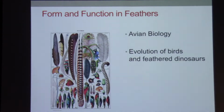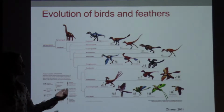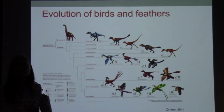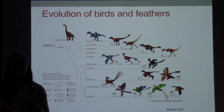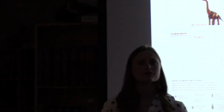in me. The second is it allows us to get a better sense of the evolution of all of these different features, right? Birds, it turns out, in the last couple of decades, we've just turned up an amazing wealth of fossils of these taxa between dinosaurs and birds that are covered in feathers, right? So feathers predate birds, which means a lot of the behaviors associated with feathers, like flight and display, also probably predate birds. So in looking at the relationship between form and function, if we understand what structural modifications are actually necessary to achieve a particular behavior, then we have hopes of finding that in the fossil record, and we can do a better job of inferring what these feathers were used for in these fossil taxa.